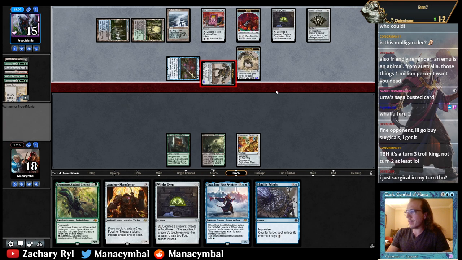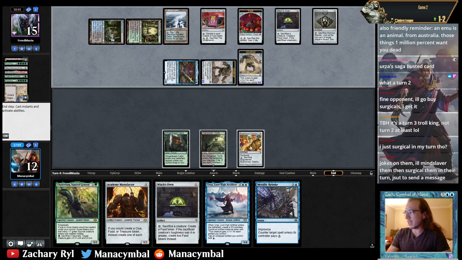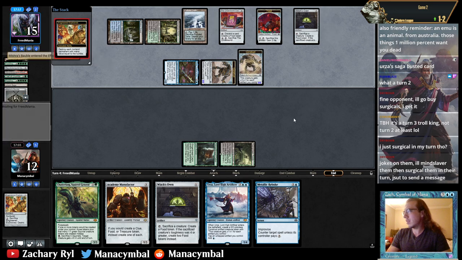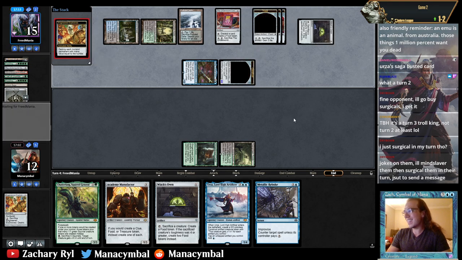Let's see how clever Freed is. When I crack this Engineered Explosives, let's see if they put the Feasting Troll King in response. We're dead here no matter what, but maybe. How clever are you? Show me the... Yeah! Alright. Now do the next step.